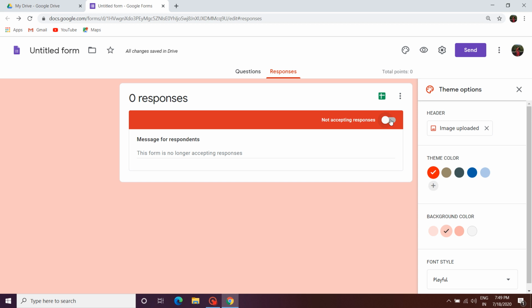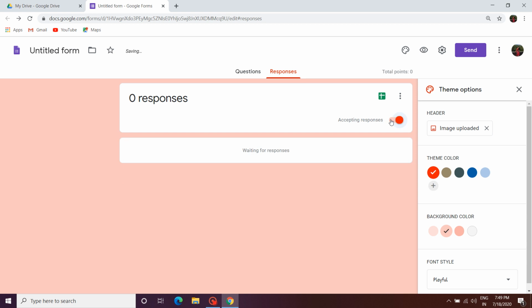Clear? If I keep it open, anytime after the warning time, the students can respond. No problem. So here I will show you one document which I created, and you will understand the response view better.